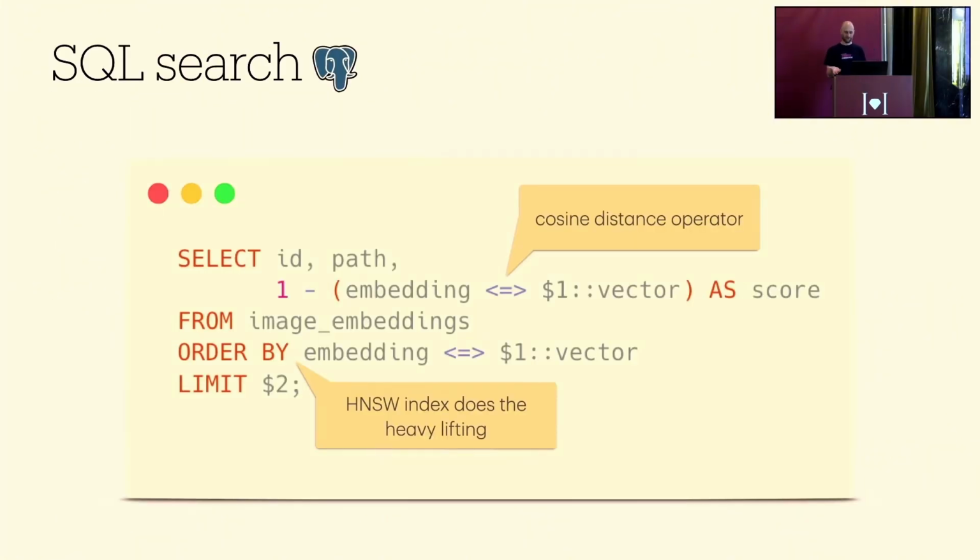So here's the search. The query has already become an array. We saw it a few slides ago. Then this SQL: cosine similarity via the spaceship operator, then order, then limit. Postgres walks the HNSW index and returns the top K most relevant items. We have zero Ruby code for the ranking. We delegate everything to the database.